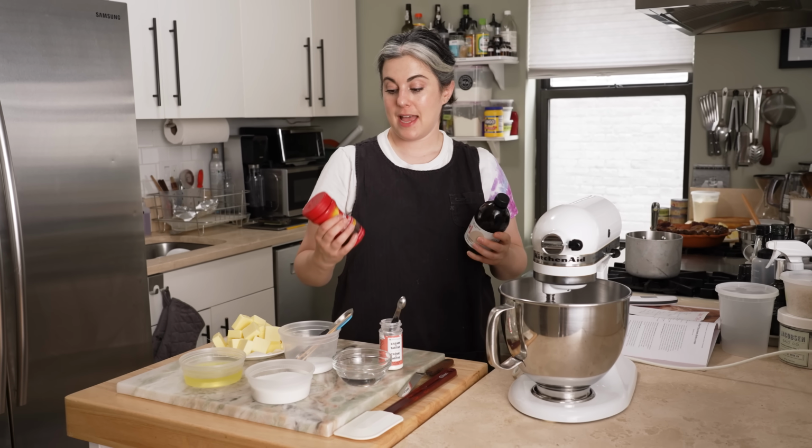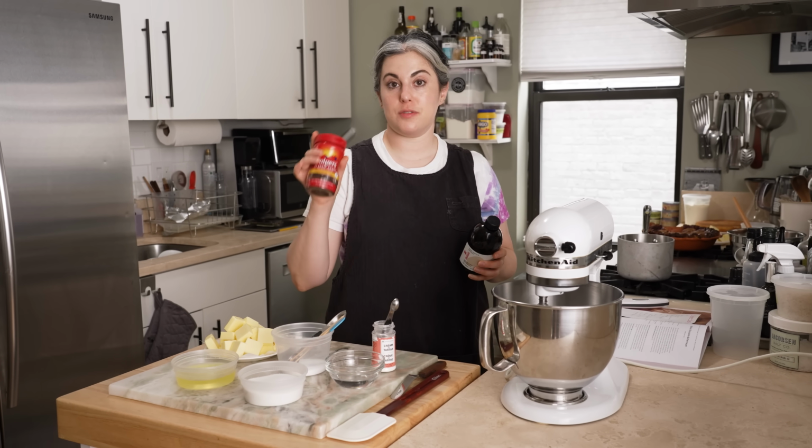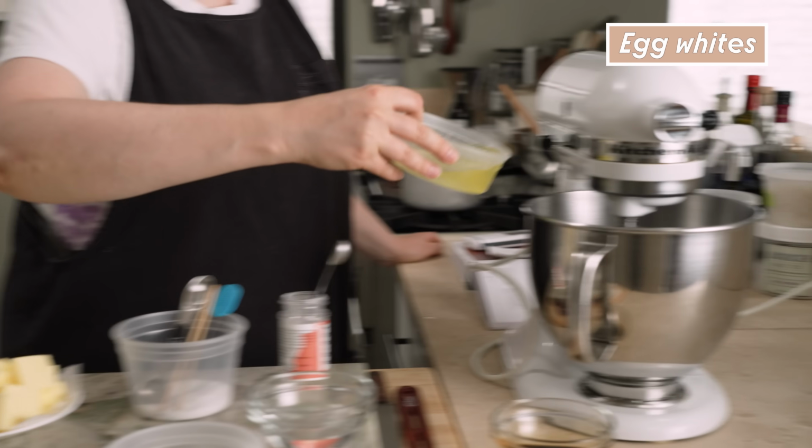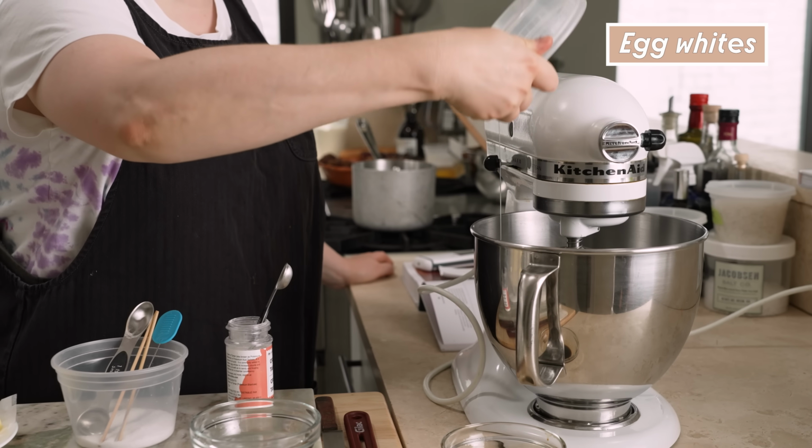I took about 2 teaspoons of vanilla extract and a couple teaspoons of these instant coffee crystals and I dissolved it. And this is our flavoring. This is like a concentrated coffee extract kind of thing. So the first thing I want to do is get my egg whites into the bowl. And to that I'm going to add a pinch of salt.